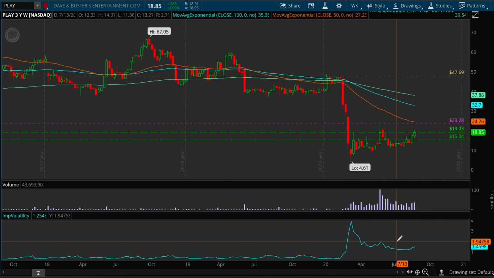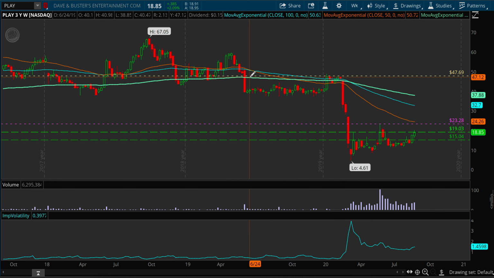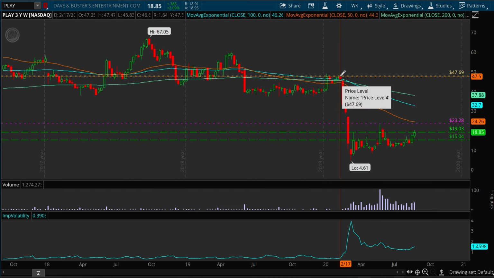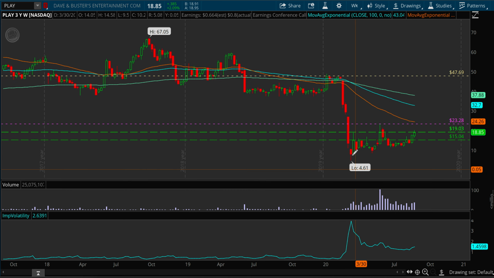So as you can see, this is a weekly time frame. So 1, 2, 3, 4 weeks it took for this to go from a $47 stock to a $4 stock. That's insane. That's a $43 move in 4 weeks. That's a really good swing trade, honestly. So if you can capture that full move, obviously the gap's not that big, so your actual move would be 23.28 to 47.69, so that's the gap.